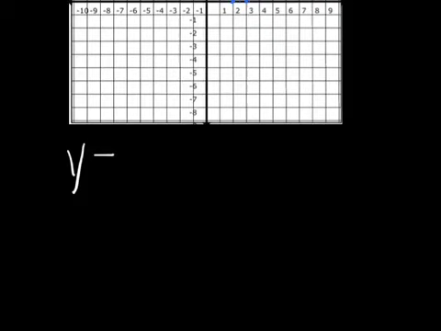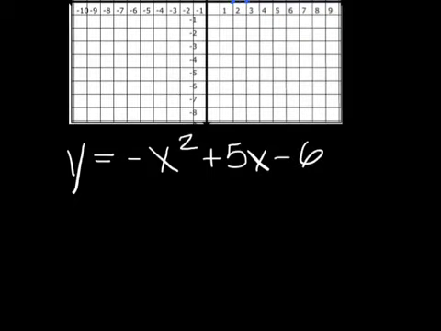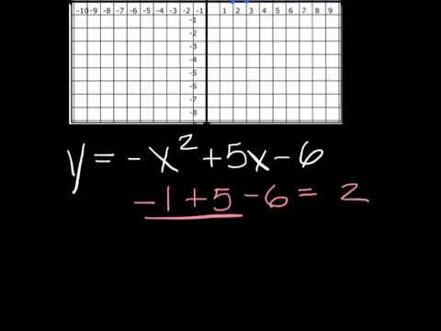And correct me if I'm wrong, but was it negative x squared plus 5x minus 6? Okay, so if I put in a 1, then I'm going to come up with a negative 1 plus 5 minus 6. That's going to be a 4 minus 6, which is 2 on that one. And then... Would that be negative 2? Oh, yeah, you're right. That would be a positive 4 minus, that would be a negative 2, yes. So we've put in 1 and came back with a negative 2.